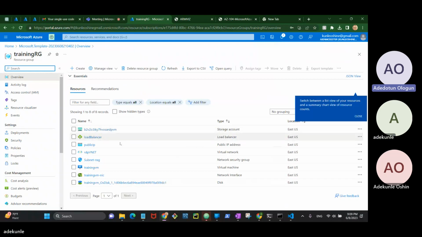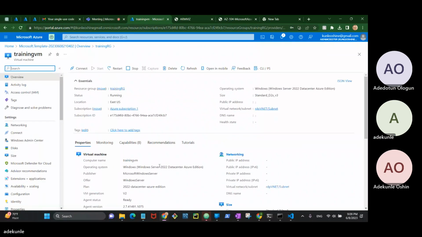So we need to be sure that your machine is not running, you know. So click that virtual machine, that training VM. You need to be sure. So it's running. So connect to this machine first. It's running now. Connect to your machine.